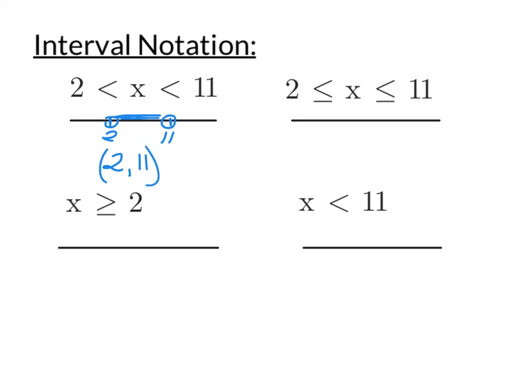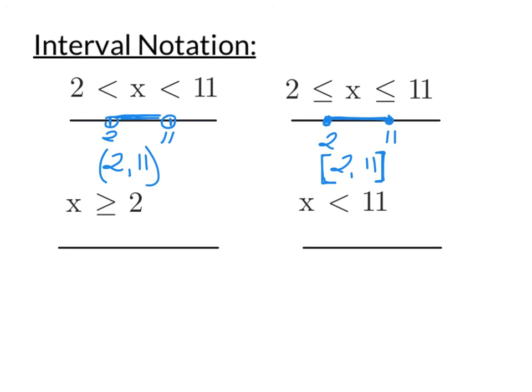It's just that simple. If we have a very similar intersection with 2 and 11, but this time we can equal both of them, and we're talking about all the x's that are in between, when we write it in interval notation, we'd still write the beginning of our interval and the end of our interval. Since x can equal 2, we would use a square bracket. Since x can equal 11, we would use a square bracket. Okay? So when it comes to writing interval notation, we just identify the beginning of the interval, the end of the interval, and then instead of circles and dots, we're going to use parentheses or square brackets.